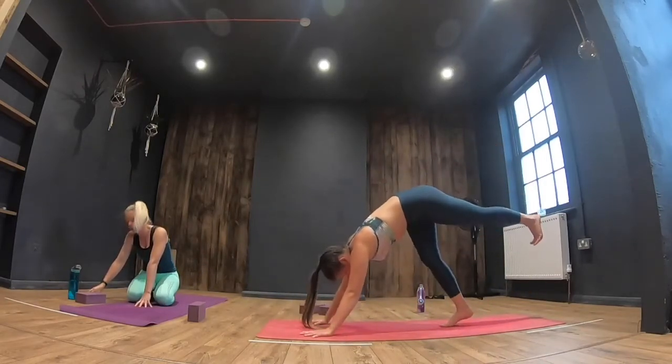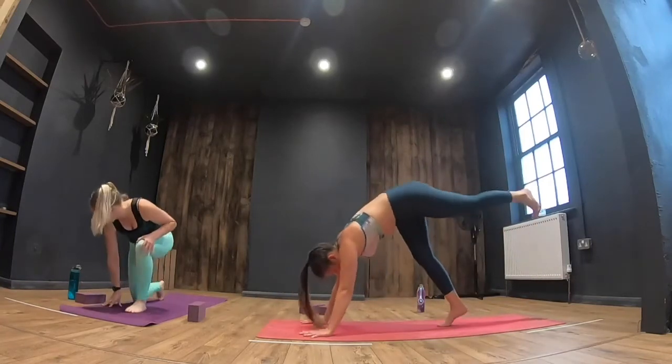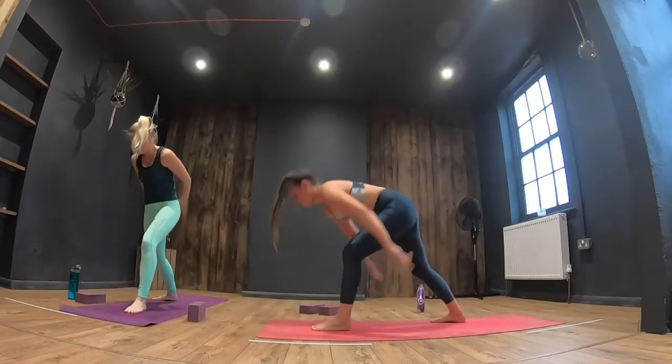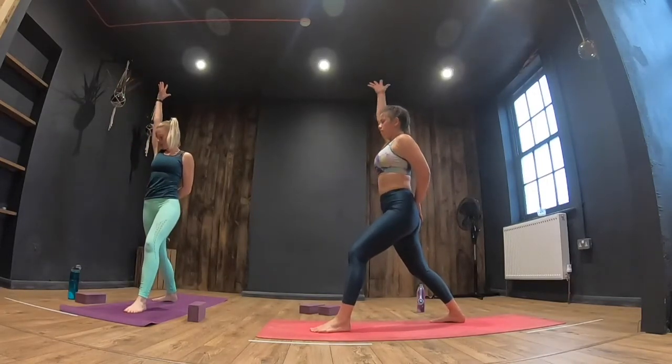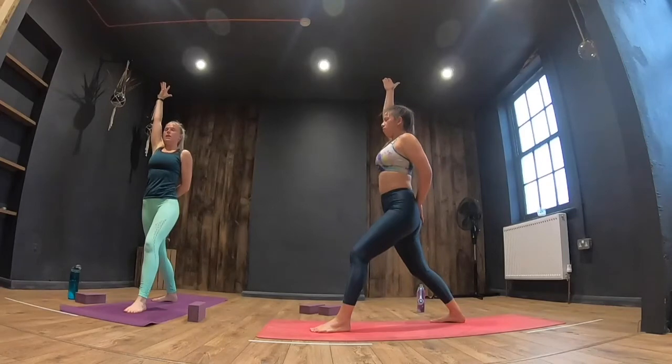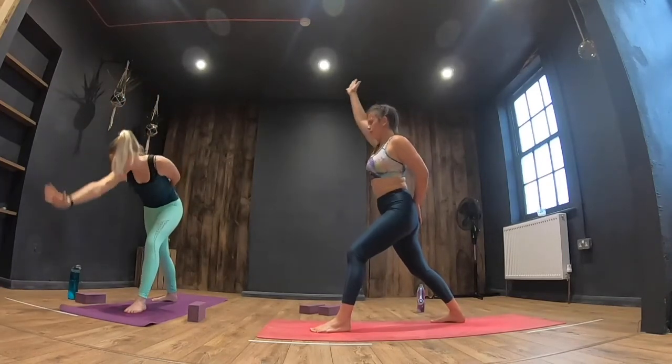Working that psoas. Have a bigger hop here. The left leg comes forward, the left leg, warrior one. Right heel down. Left hand on right glute, lift the right hand up to the sky. Big inhale here. Exhale it out. Lovely. Both hands come down to the ground.